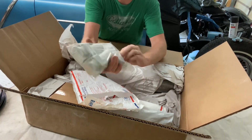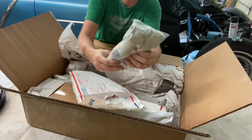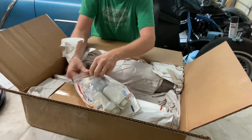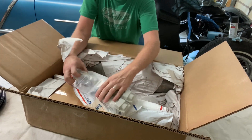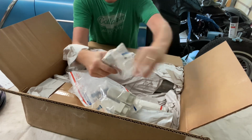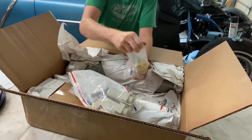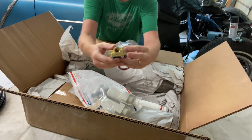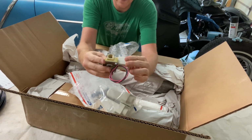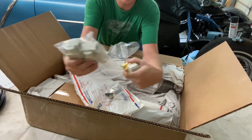So you can kind of see what this is. These are going to be the water traps, I believe. Yeah. So this is an electric water trap and dump set. Let's get this out so you can actually see what it is. So it's essentially just another valve. Looks like 3/8 valve.